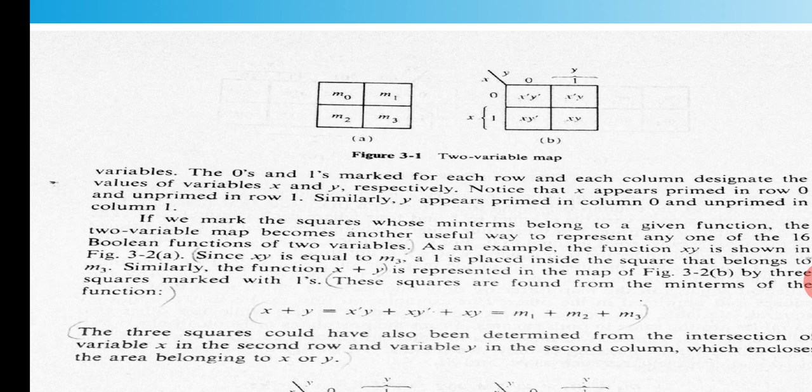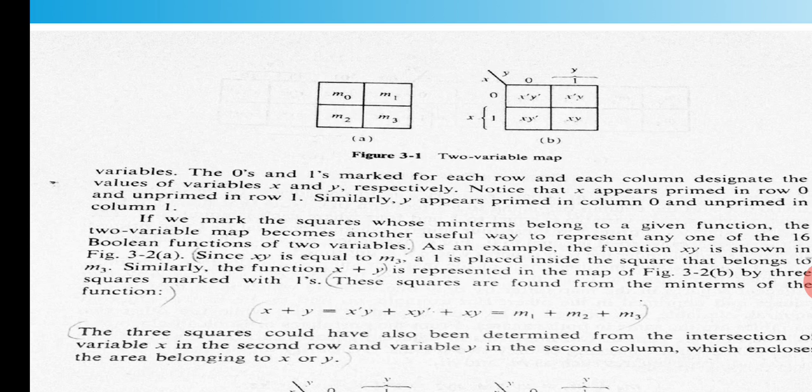When the input is 0, but when input is 1, you are not going for that notting, or what you say, that bar. You don't have the concept of bar. Now how they represented the cells: when x is 0 and y is 0, then that cell is x dash y dash. When x is 0, y is 1, the cell value is x dash y. When x is 1, y is 0, then it is x y dash. Now when both are 1, x also 1, y also 1, then that cell value will be xy. The same thing they have given in their statements.